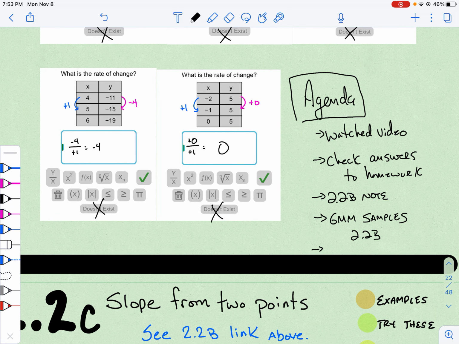I'm not going to say it's homework, but I'm going to say if you don't finish it, it's going to turn into homework. There is going to be a Get More Math assignment. It's going to be 2.2b. It'll be the only one like it. This will be the homework assignment. It'll be in Schoology as a homework assignment. It'll be part of the agenda so that you know exactly what you're getting into.